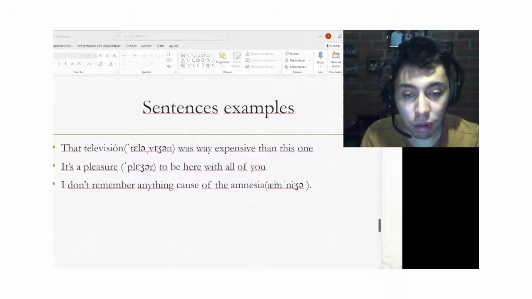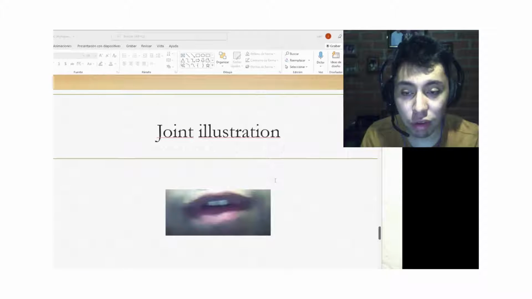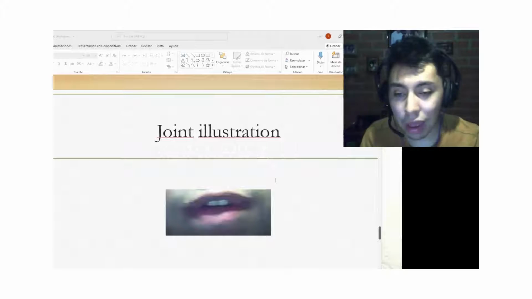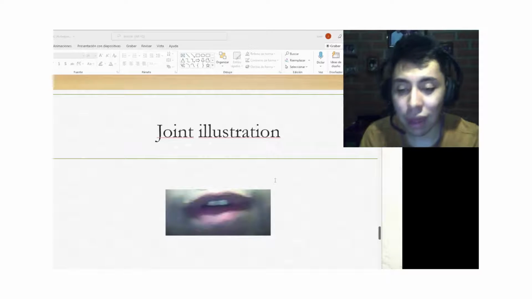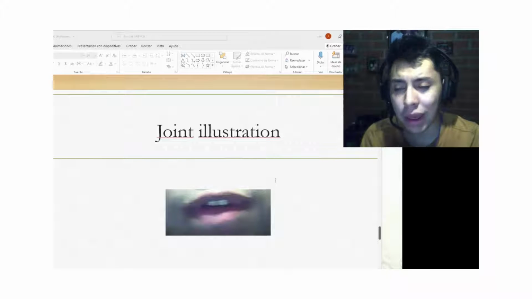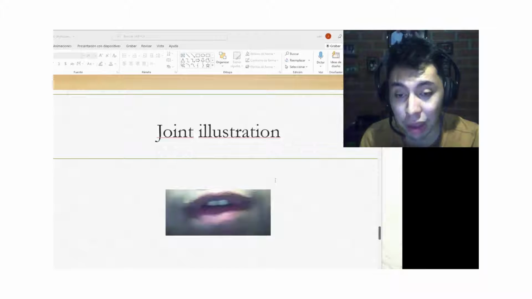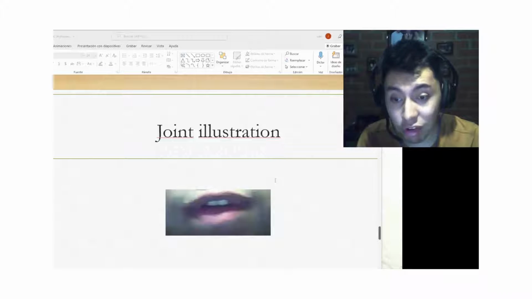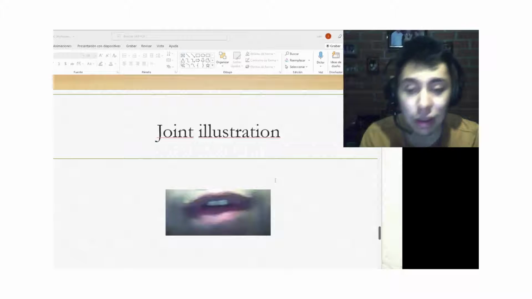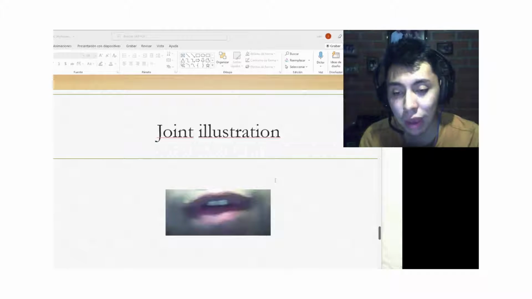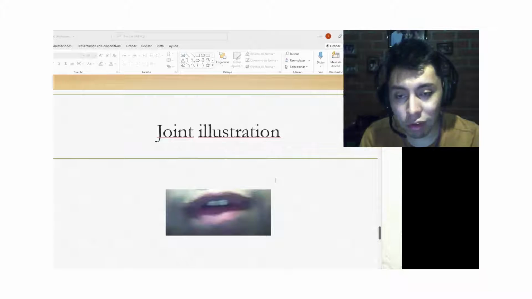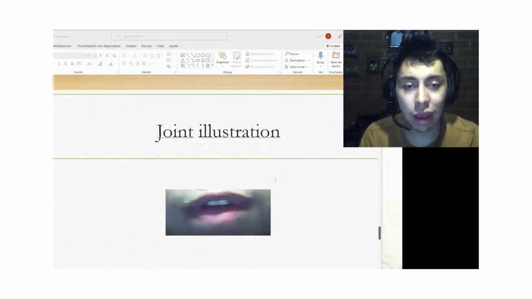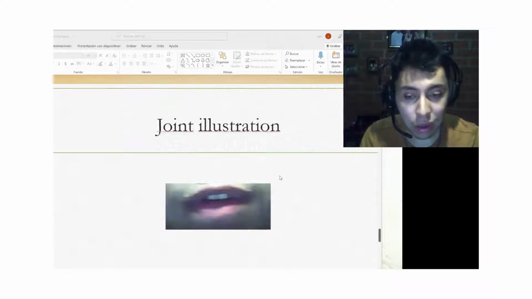All right, we are going to continue with the joint illustration. As you can see, it's a little bit hard to understand since there are some symbols which are pronounced by doing this position in your mouth. They look very similar to those indeed. That's the reason why it's a little bit hard to understand the articulation of this phonetic symbol. But this is basically the illustration we have here, and remember that it is j, j, like a double L in Spanish.